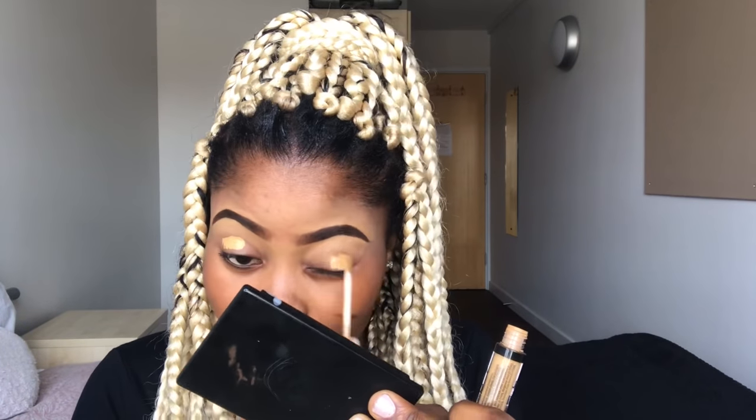So I already did my brows behind the camera, and here I'm just taking my NYX concealer, using it as my primer, and then setting it with the Mercier powder. Next I'm going in with the Morphe palette in Second Nature, using the shade Universal onto my crease.